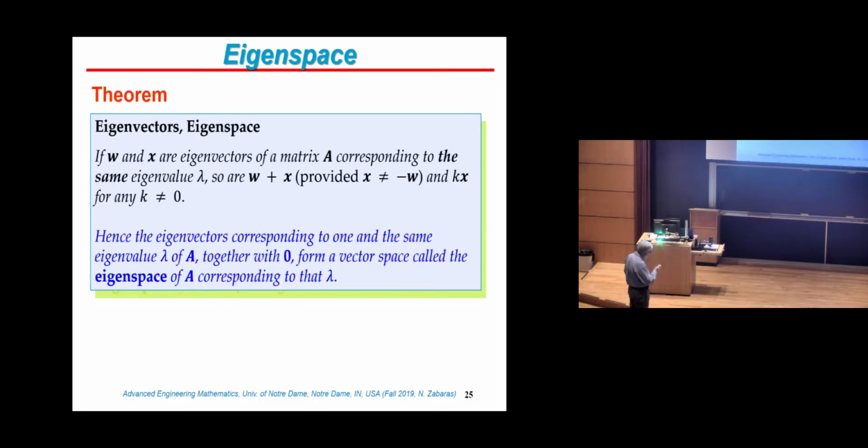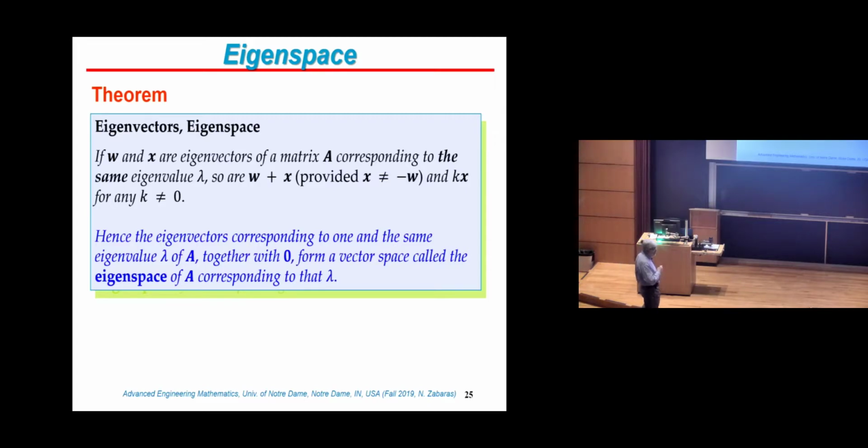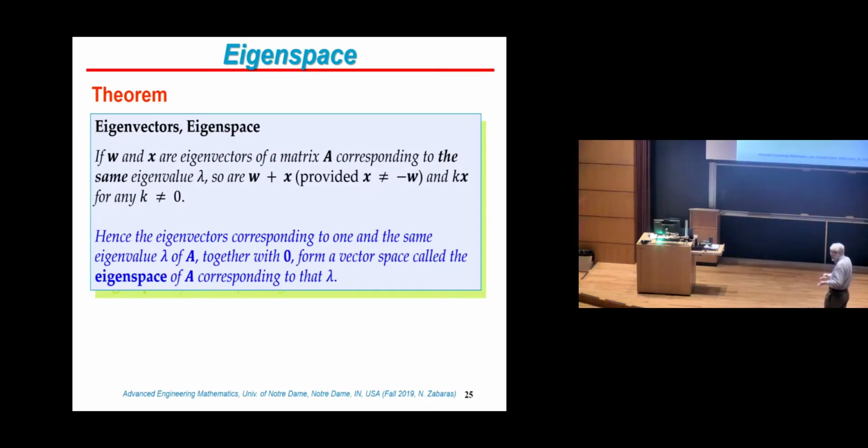I have lots of different properties of eigenvectors and eigenspaces. Some of them are not surprising. So let me just rapidly read. It says if W and X are eigenvectors corresponding to the same eigenvalue lambda, then the same is true of W plus X. But you notice it says the same eigenvalue lambda. That makes sense, right? If AW is equal to lambda times W and AX is equal to lambda times X, if you add the two equations, obviously W plus X is an eigenvector. There's nothing fancy there.